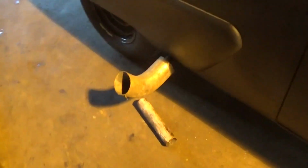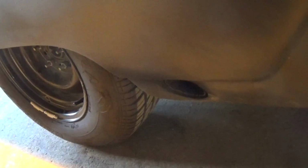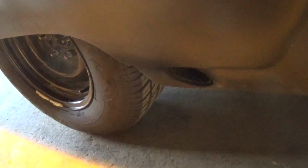I mean, he's got his pipe completely flush with the outside panel here, so I'm thinking if you really want to throw some flames for a while, it's probably going to be a good idea to have this extension anyway. So I'm going to make a few parts, clean this up, and get it welded.